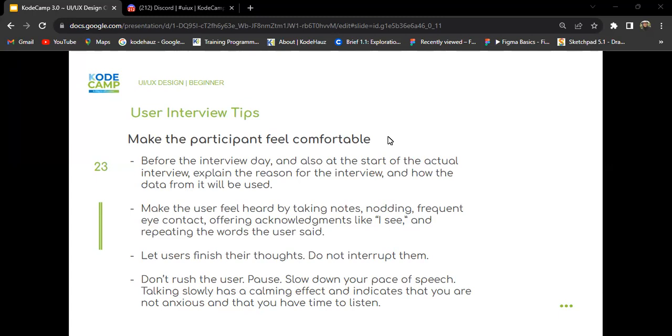You can even try to make the question like, how did that make you feel? But only if the user did not already indicate how they felt. Okay, because if the user already verbally or non-verbally expressed frustration when they were recalling the events, then asking them how the person felt would make it seem like we're not listening. So when you ask questions like this, it makes the participants open up more. So instead of asking a question that relates to the user's feelings, you can show that you're listening and that you actually feel their plight.